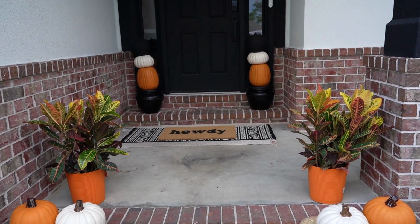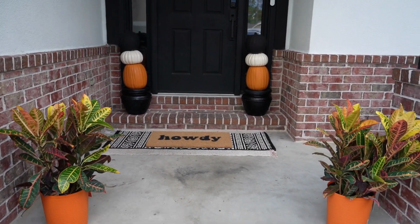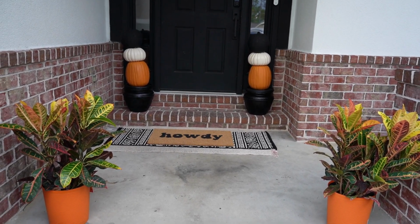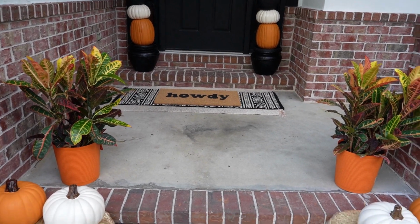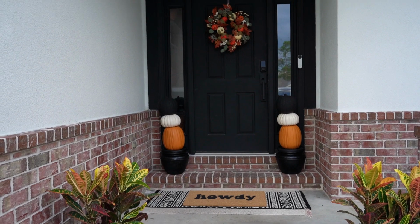I also wanted to add some fall leaves around each layer of the pumpkins, but I haven't gotten to that yet, and I got that inspiration from Pinterest. But progress before perfection. So this is what our front yard is looking like as of right now.